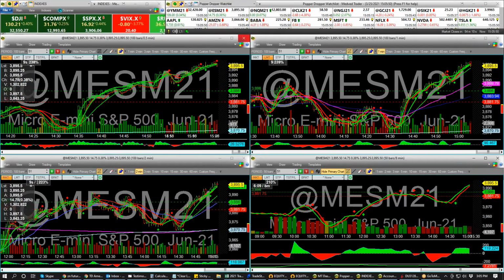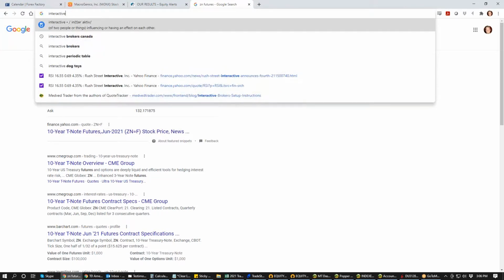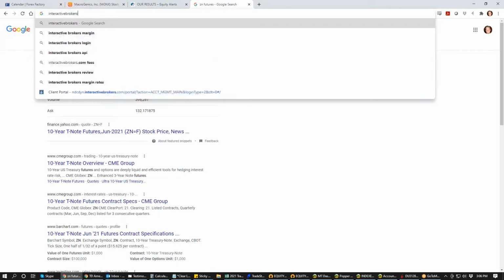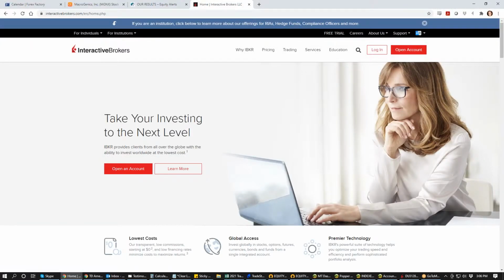Okay, so your first step is you will need the data to be able to practice. Now, you can set up a demo account with Interactive Brokers and practice with them. But if you don't have real-time quotes from, like, TD Ameritrade for futures, you'll be using delayed quotes from Interactive Brokers, unless you have a live account. If you have a live account with them with futures data, you can paper trade real time.